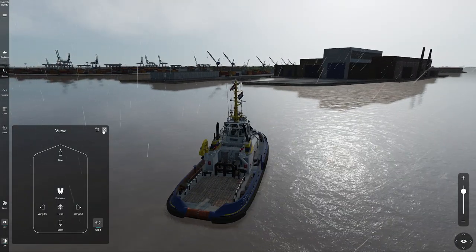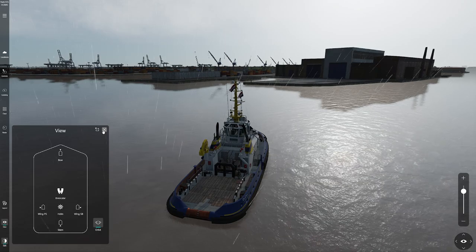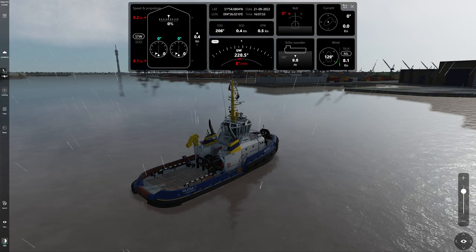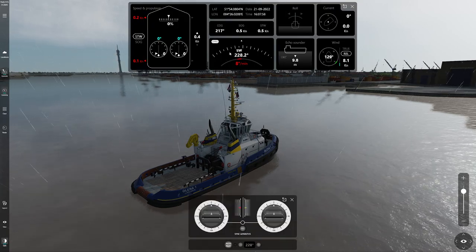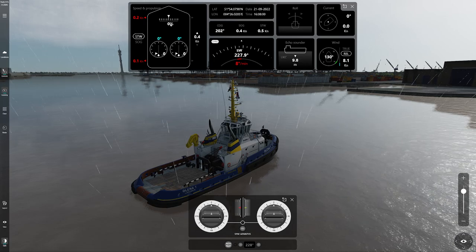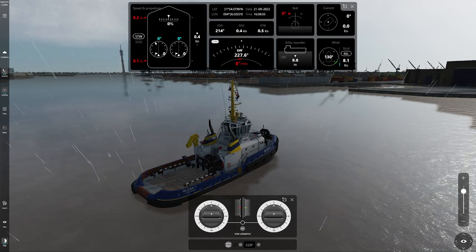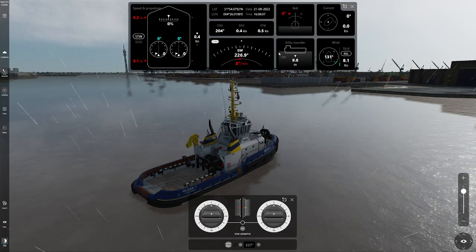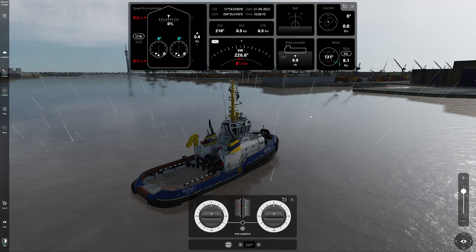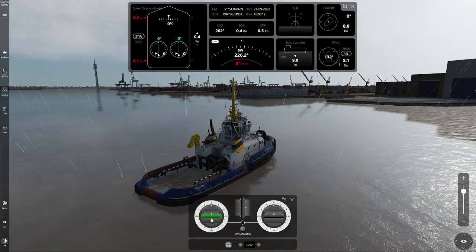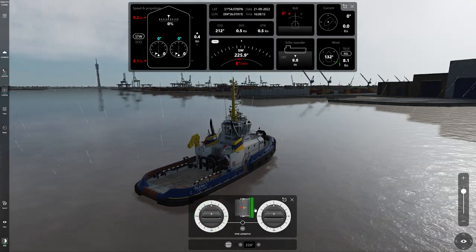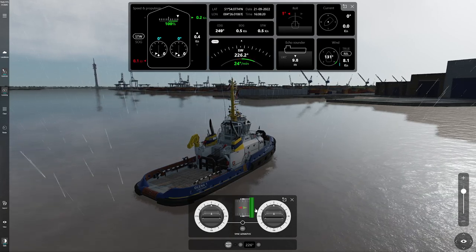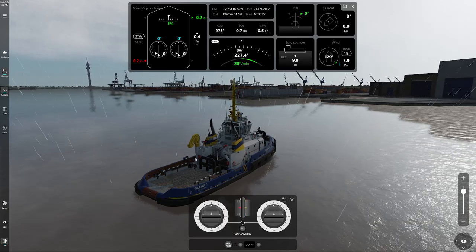So there we are. We're just sitting on takeover. I'm going to drive this from outside in the beginning, so I need to bring up my controls and my conning. This is basically the instrumentation that's going to tell you position of your thrusters, rudders, speed over ground, heading, and all sorts of things that you need in order to operate a vessel. And these are your thruster controls. So it's got a bow thruster by the looks of it, which is slightly odd. And you can hear the engine noise come in here.